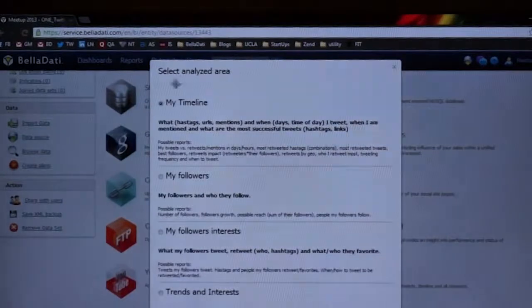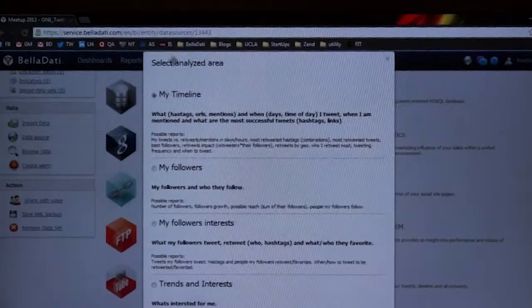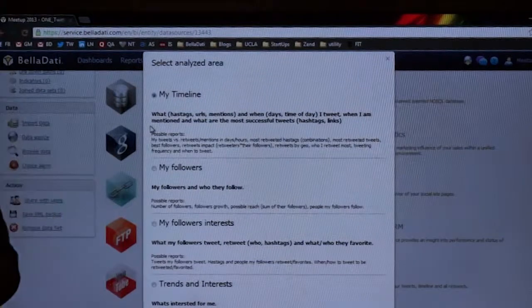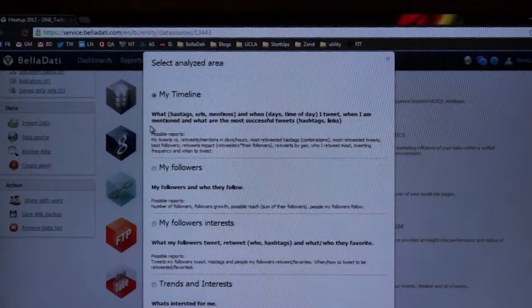Yeah, so I'm logged in. What we prepared for you is this: Twitter offers so many different API requests. One request is for my home timeline, one is for all my retweets, all my mentions, my friends' timeline, my followers, and so on. So we decided to create this object, so you don't need to call five different requests, but we put it into a single object, and you can simply select the object and get the group of data.